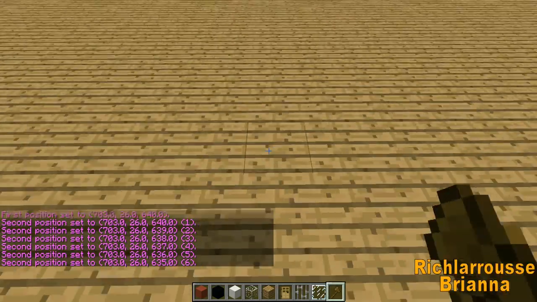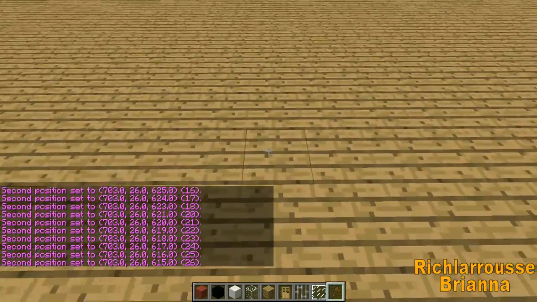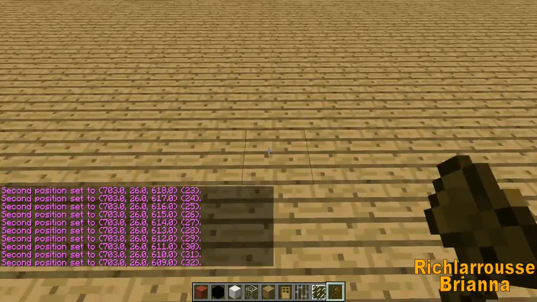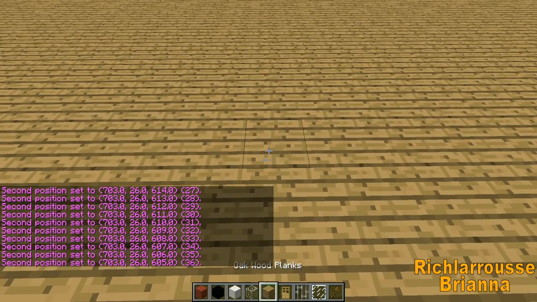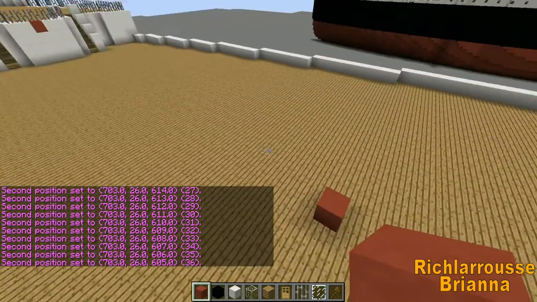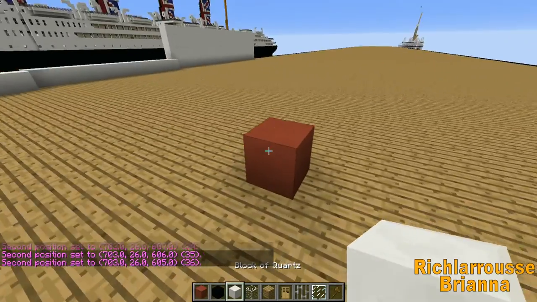So it's 5, 10, 15, 20, 25, 30, 32, 3, 4, 5, and 6. On block 36, we'll put a red marker. So that's 36 blocks back on the wood, like so. So there's our marker, and that's our centre block of our front wall.